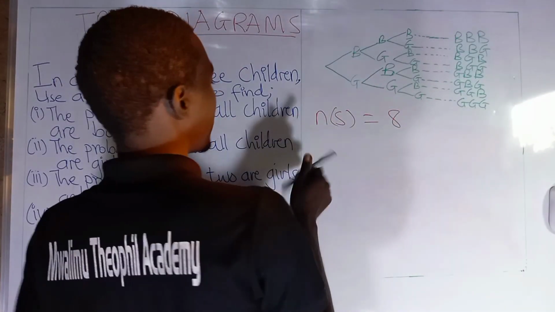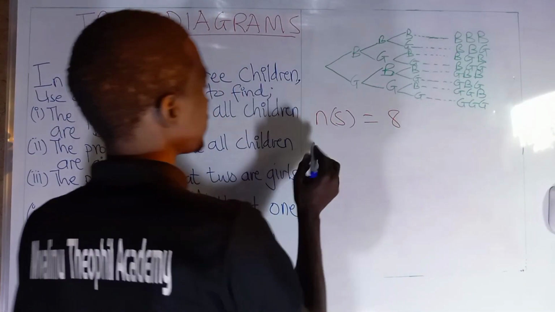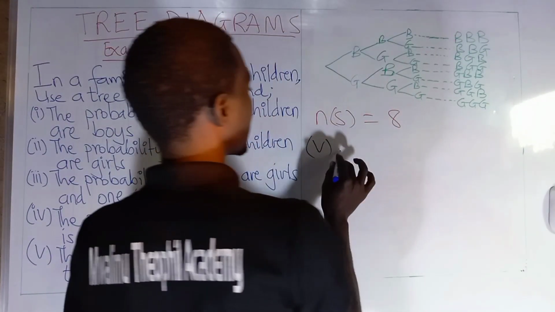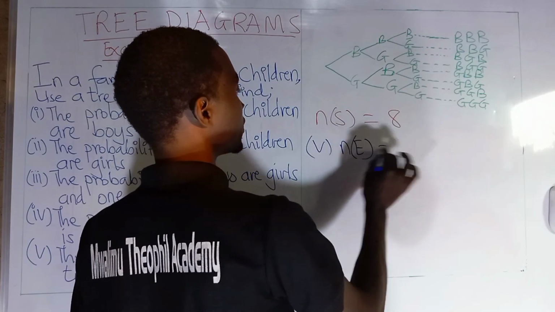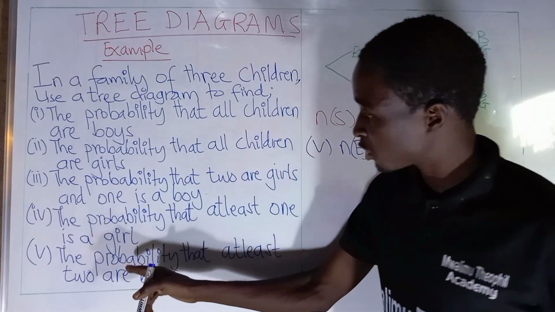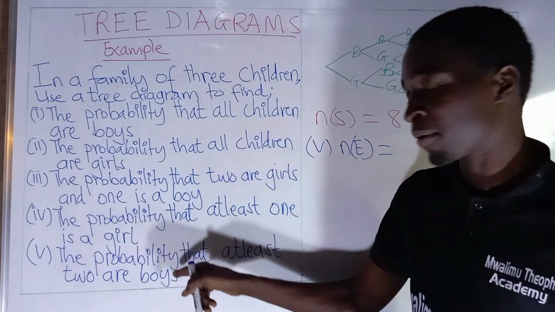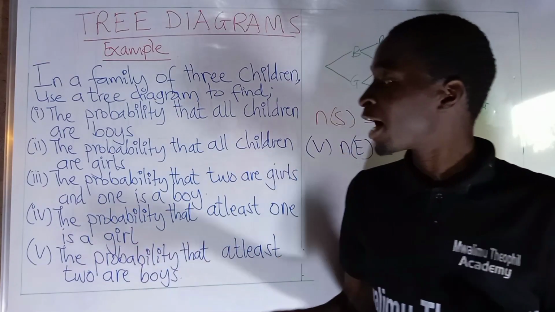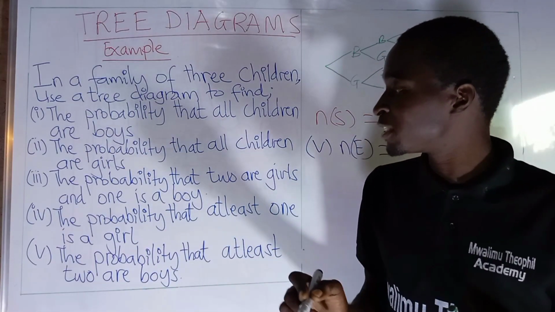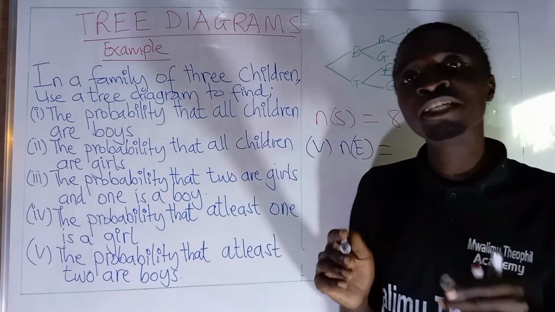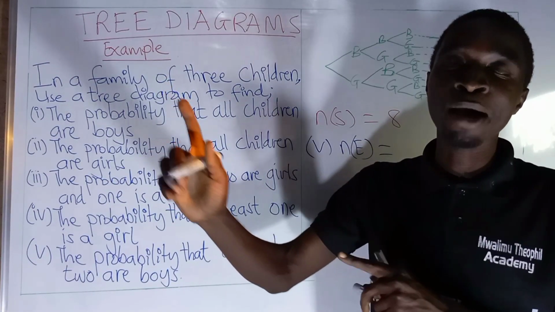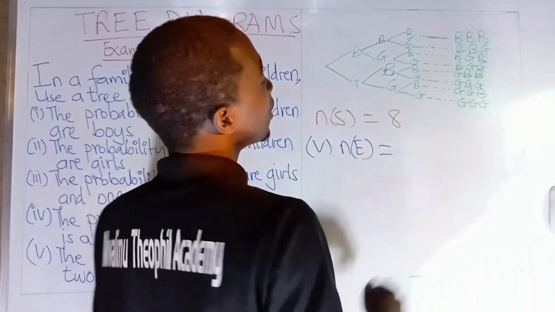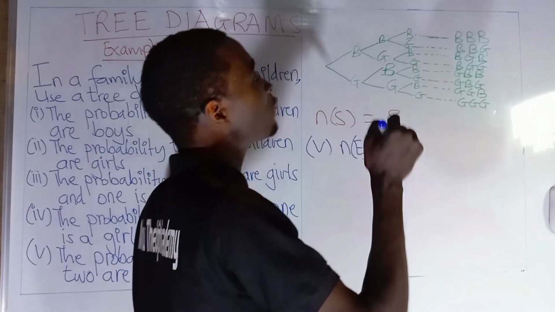So here, number 5, Roman 5, we are given that the number of events is equal to the probability that at least 2 are boys. So it means that the combination which is taken here among the possible events is any combination which has 2 boys or more, but the number of boys should start from 2. Now let us see those families, those possible combinations whereby we have at least 2 boys.